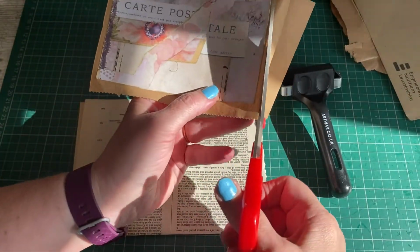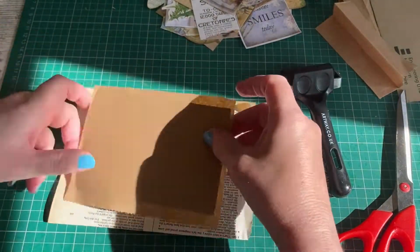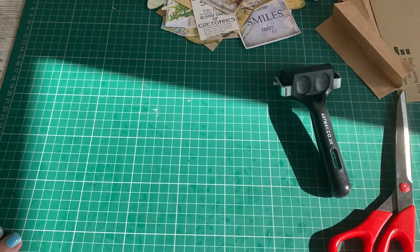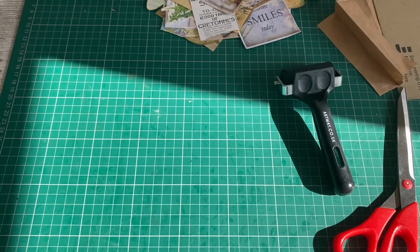I'll just cut the excess off because that's going under my mat as well. I've said before they don't dry under there, so I have to get them out to actually dry properly, but they do flatten out a little bit. All right, glue page. So that's left us with this.